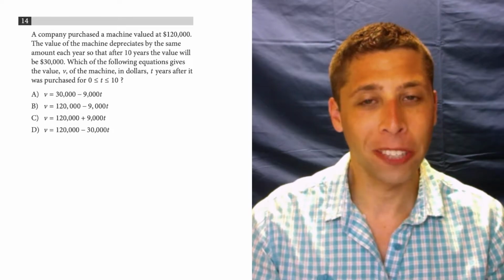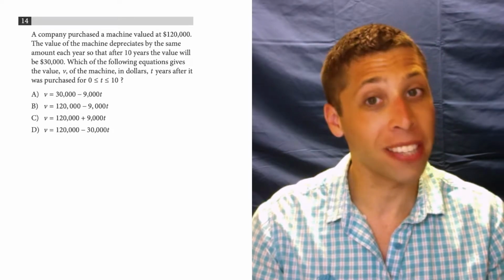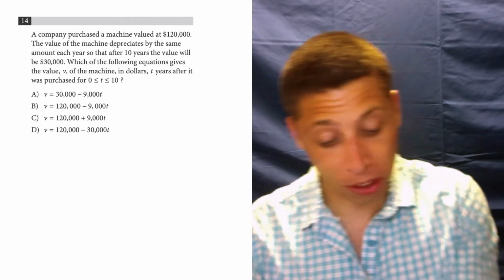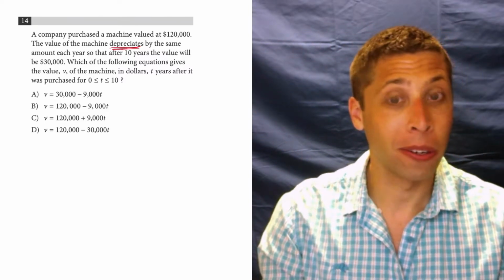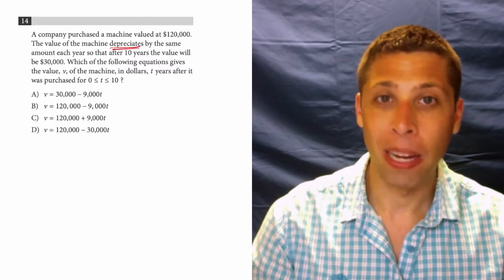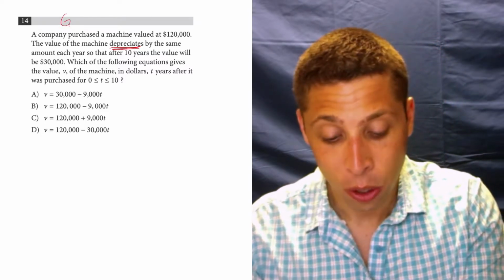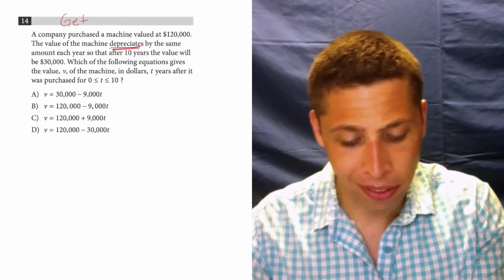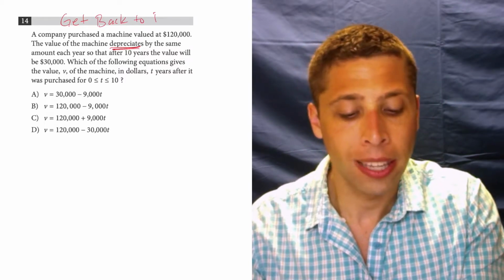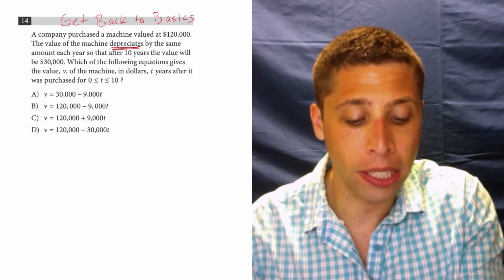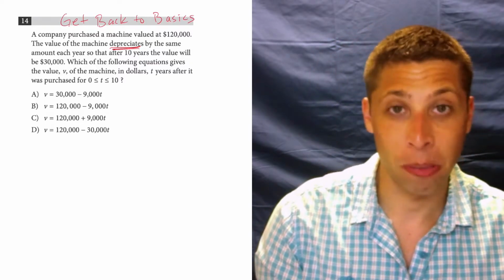is a scary story. Scary stories make us nervous, make us think we don't know the math, right? Especially because we got this crazy word "depreciates" here. So we think, uh-oh, we're in trouble. But get back to basics. This question isn't about machines and depreciation, right? The answer choices make it very clear what this question is about.